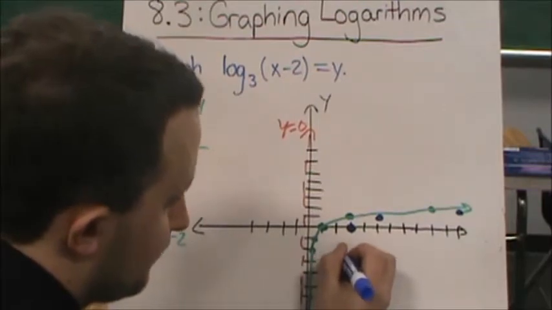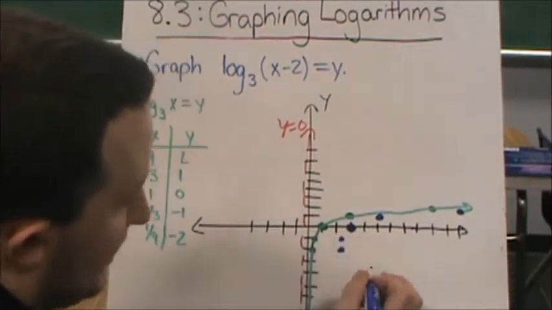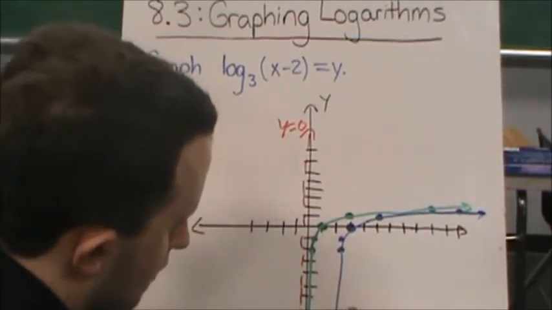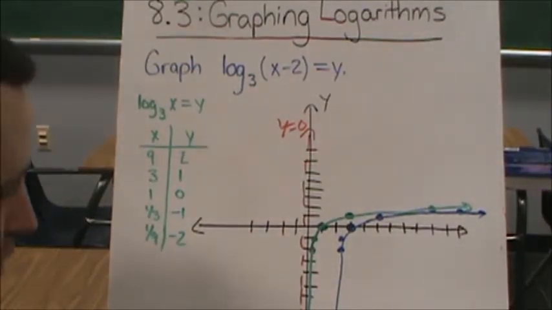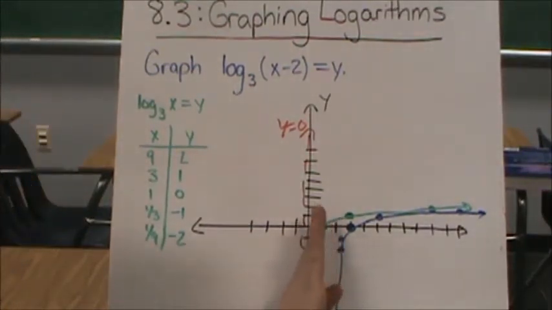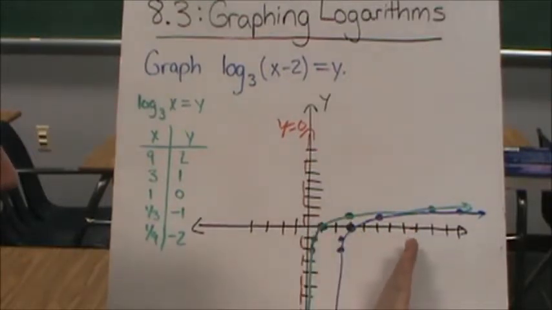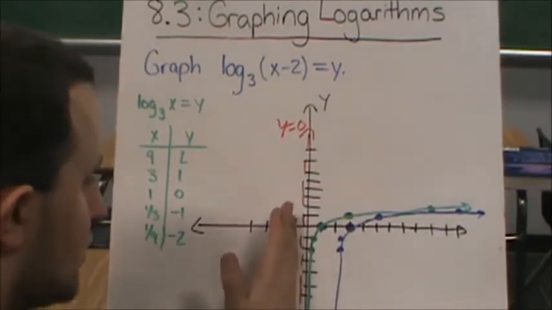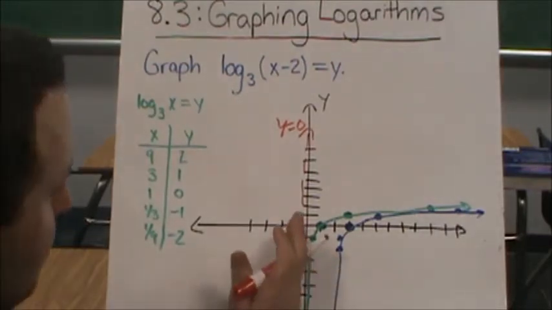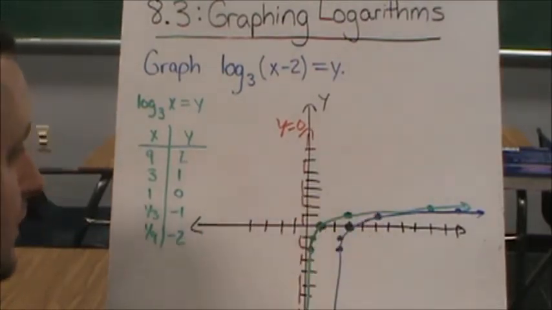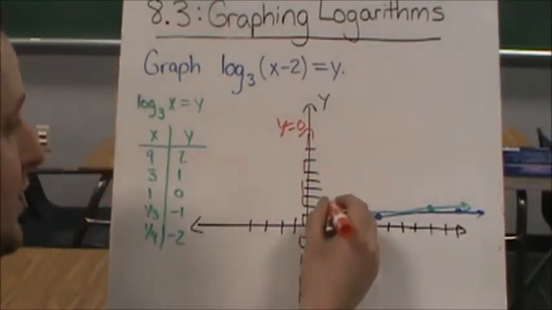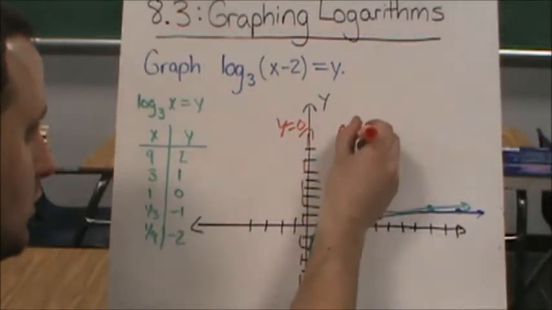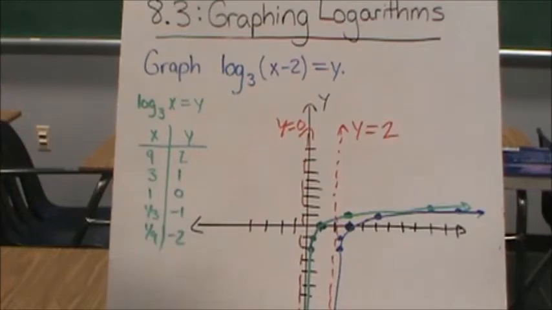Just like that. And now we're going to graph it, just like that. Now, since we moved the graph of log base 3 of x equals y to the right 2 units by our function rule, the vertical asymptote will also move with it. The vertical asymptote will shift over to the right 2 units as well, or negative h units as well. So our new vertical asymptote will be x is equal to 2.